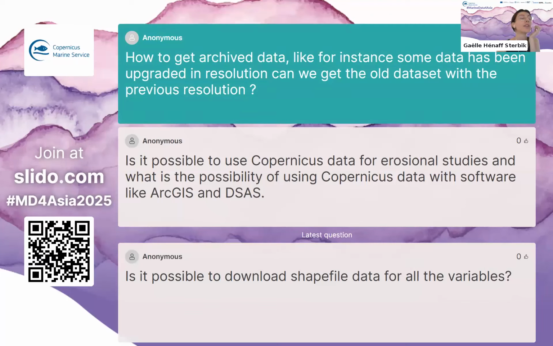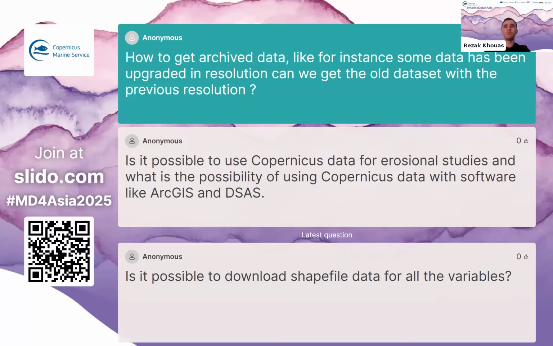How to get archive data? For instance, some data has been upgraded in resolution. Can we get the old dataset with the previous resolution? I don't know actually, that depends on the product. Some products contain all datasets that are always available, and for some products it's not the case. There are products that have been upgraded, which means that the old datasets have been dropped and the data is no longer available.